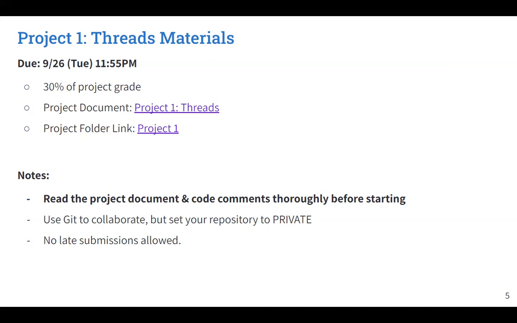There are a few notes. Please read the project document and the code comments thoroughly before starting to code. We recommend you use Git to collaborate, but you should set your repository to private. If you set it to public by accident, there might be some plagiarism issues, so please be careful with this.